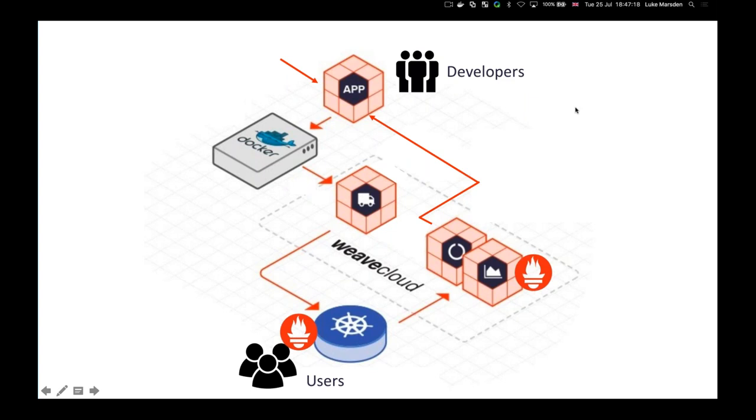Right now, the tenant is the environment in Rancher — a collection of hosts and resources to which you can apply access controls. A host can only belong to a single environment at this point. We are working to expose some of the RBAC capabilities underlying Kubernetes — you'll be able to leverage some Rancher authentication bits within Kubernetes so you can restrict access or use RBAC in Kubernetes as well.